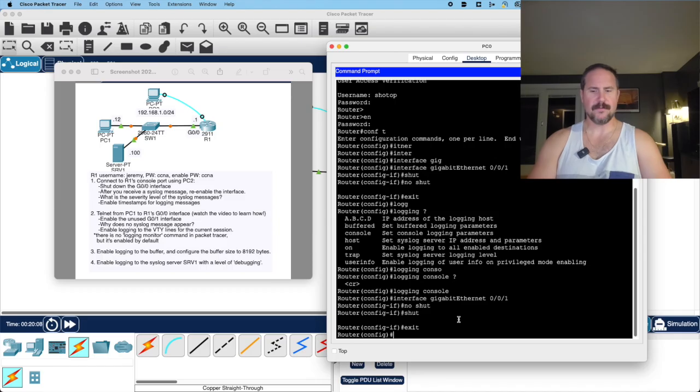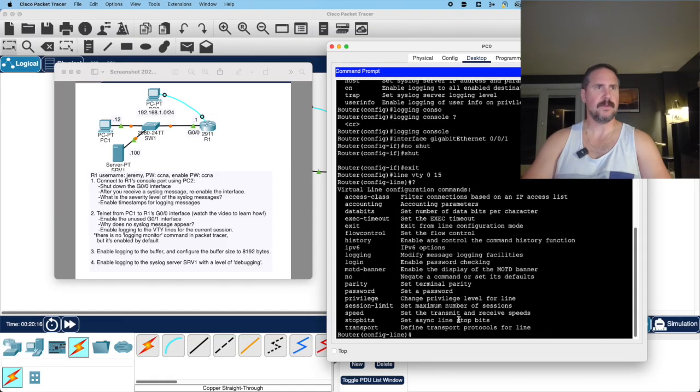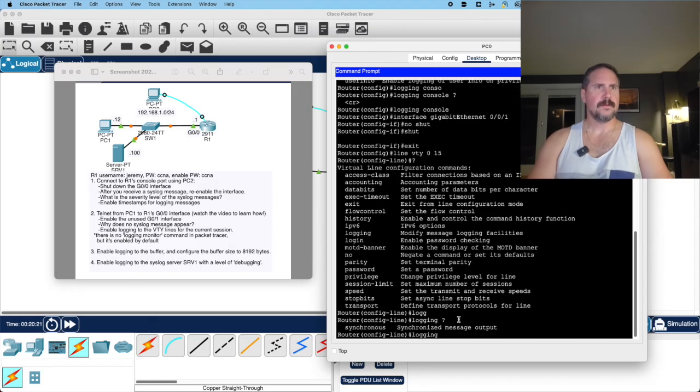Let's try line vty 0 15 and go into this thing, question mark. Logging synchronous, message output, transport, speed, stop bit, session limit, parity, motd, logging, login.